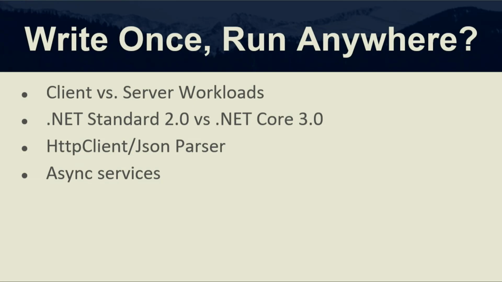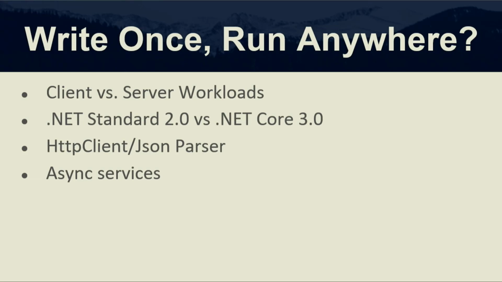I guess you have to pay attention to the different kind of methods that you're using. So if you're writing a Blazor application and you take advantage of some of the APIs that are part of .NET Core 3, it's not going to work in the client-side mode, because that only supports Mono, which is .NET Standard 2. So you have to pay attention to that.